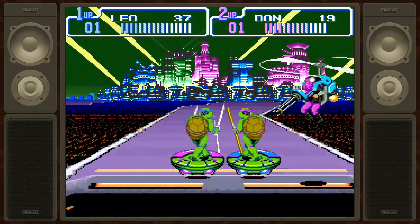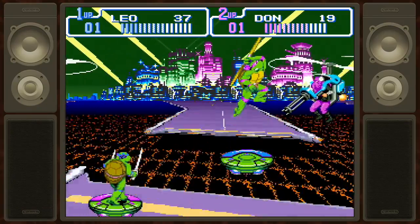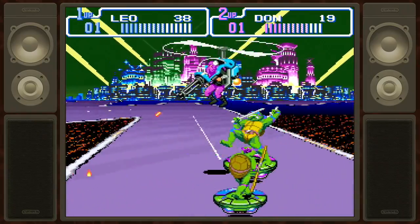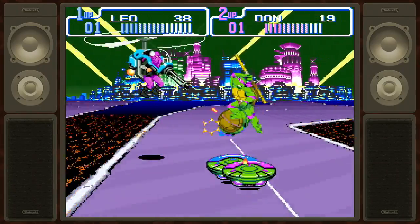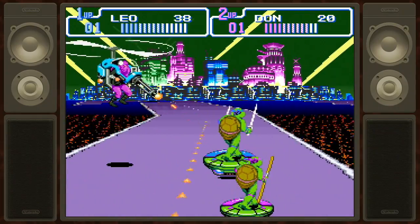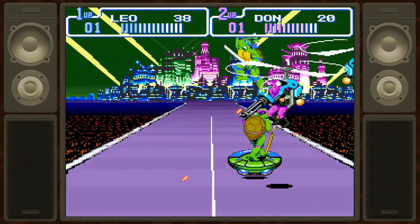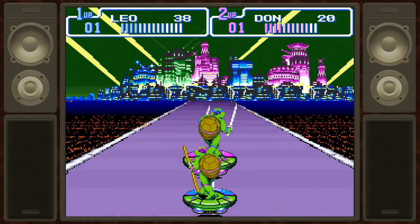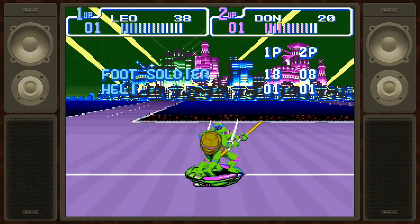Pizza time. I like the stamp. Look at this whole stamp. Whoa. Oh, here's the flying guys. Remember in Manhattan Project in the water, the flying guys who shot at you? Oh, you can move up and down. To get to where they are. It's funny, do you feel like you need to be pushing left and right to do the turns? I do too. It's so nice that we don't have to actually manage all of this at the same time.